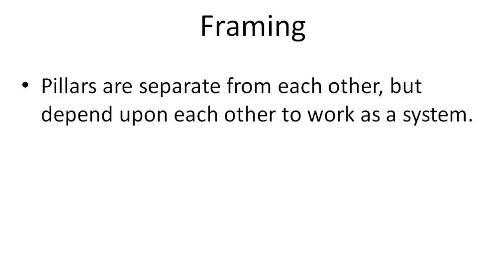HTML and cascading style sheets and the content that goes in it and the scripts and all that, they work together. Each of them are considered as separate systems, but they depend upon each other to work as a system. So again, it's a system of systems that we're working with here. Now, it used to be easier to separate some of the pillars from each other, but for instance, some of the new cascading style sheets allow you to do things that spill over into the realm of content. But let's not get stuck into the exceptions right now. Let's get into the meat of it.